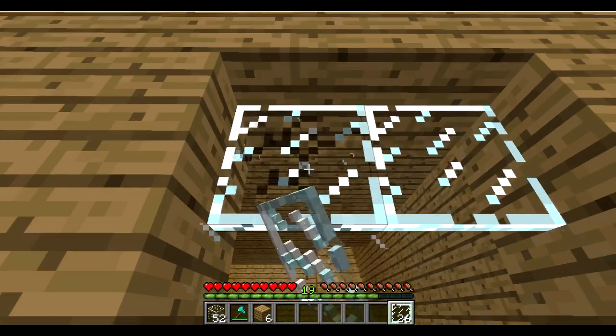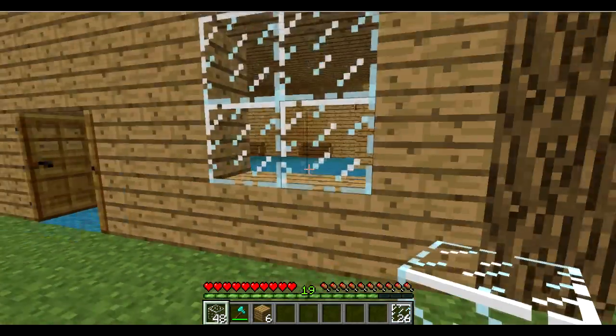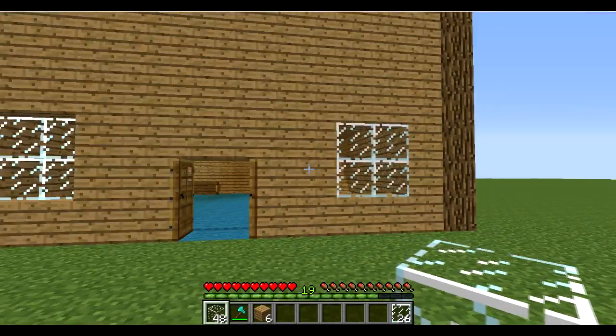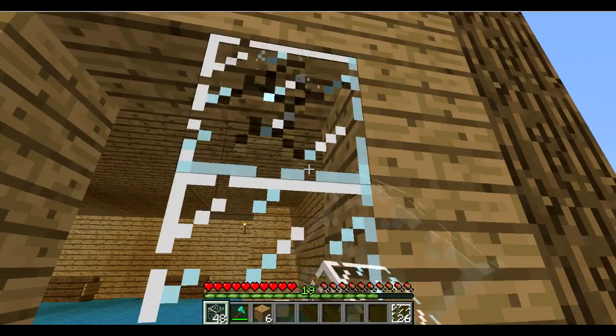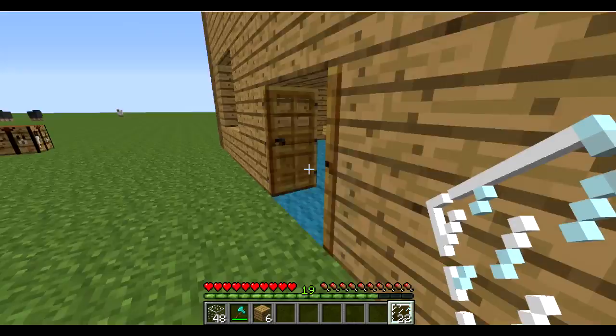just kind of makes it look more like a normal house. Now before I put this one in, I'm actually going to show you, here's what it looks like if you just put the regular glass in. Still looks good, but it's kind of a preference thing. I personally like the little bit of a three-dimensional look with the glass panes, so I like to stick to those. I'm also going to put some windows upstairs.